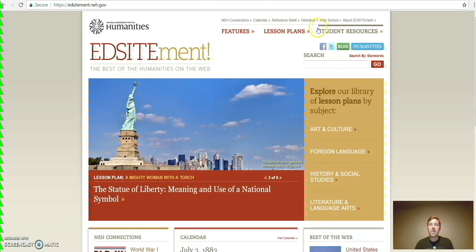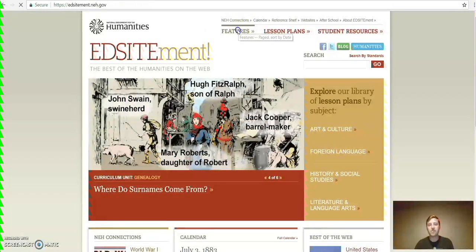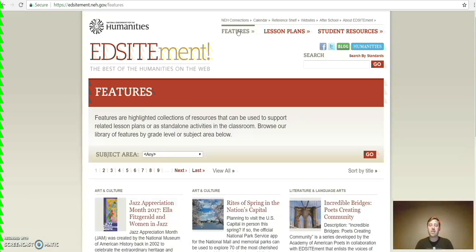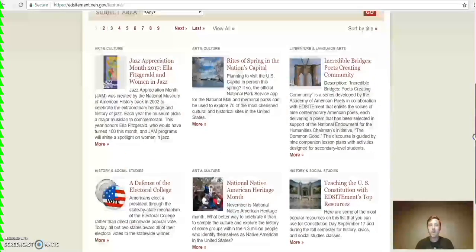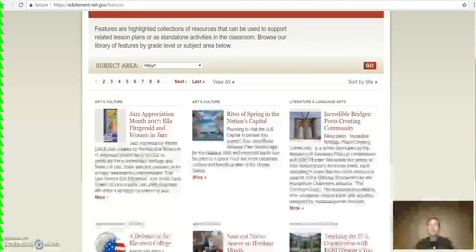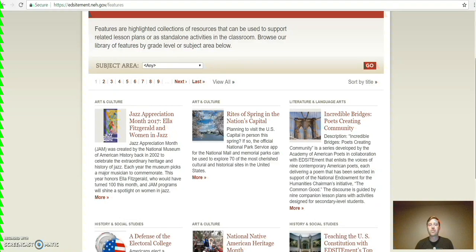We're going to look at these three main sections first and take a look at what the content looks like. So at the top you have the features section. The features are a collection of resources, lesson plans, and interactive programs, and they group them together according to certain categories, certain structures in terms of how the topics relate to one another, what genre and what school of academia they're from.